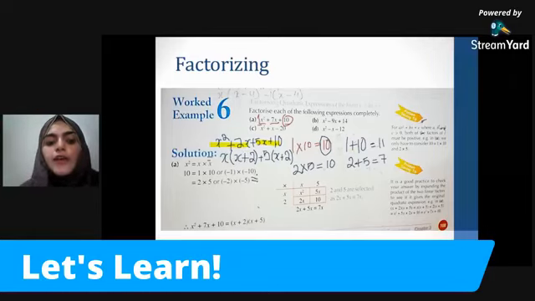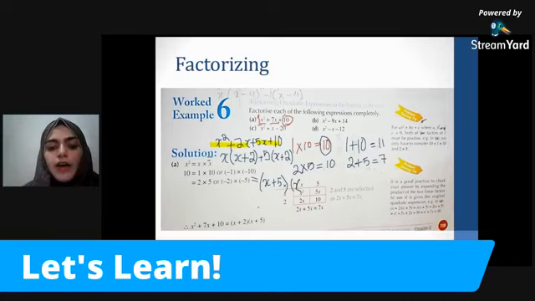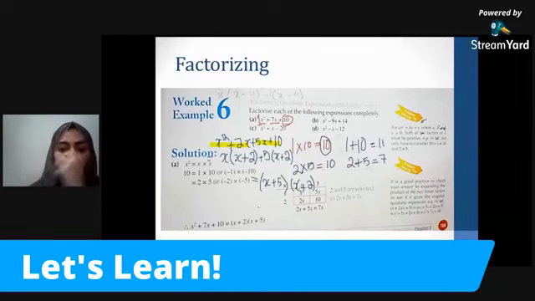Now what I will do is enclose the terms outside the bracket into a bracket, plus 5. Whatever was there outside the bracket, I have written it into one bracket. And what was present in the bracket, it was there 2 times over here, but I will write it only 1 time. So x plus 2. This is how we factorize a quadratic equation. So I hope everything was clear to everybody.